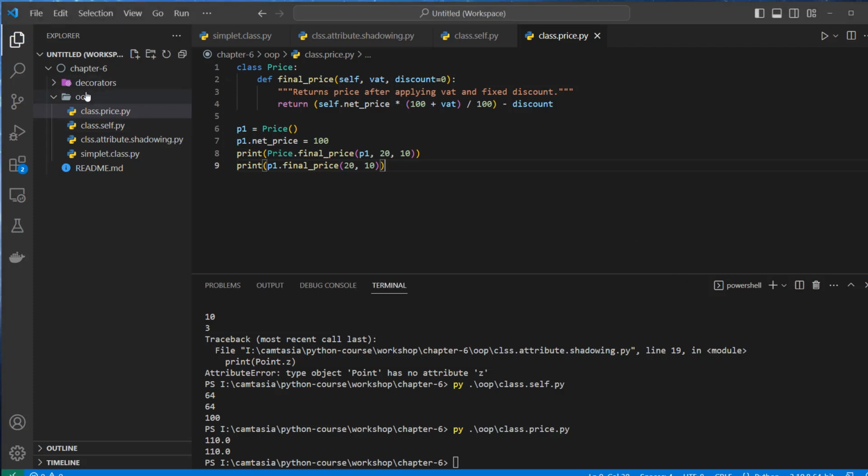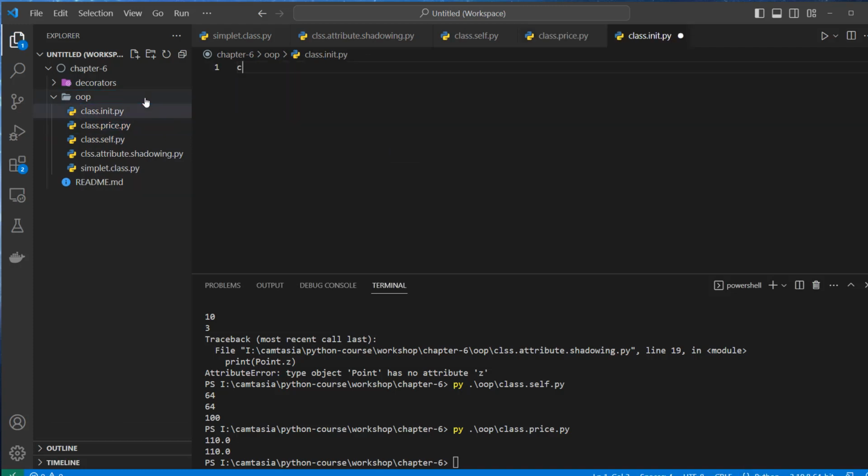Let's see this in practice. Create a new file called class_init.py. I want to create a Rectangle class.